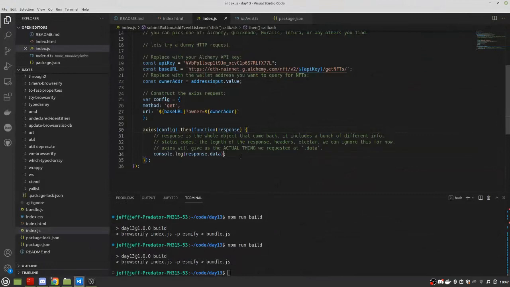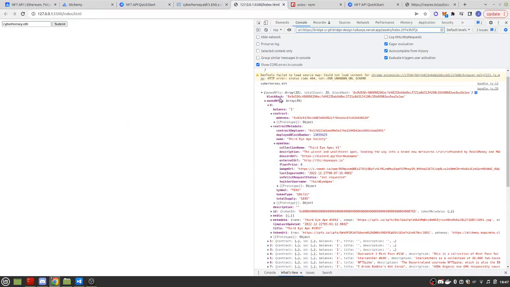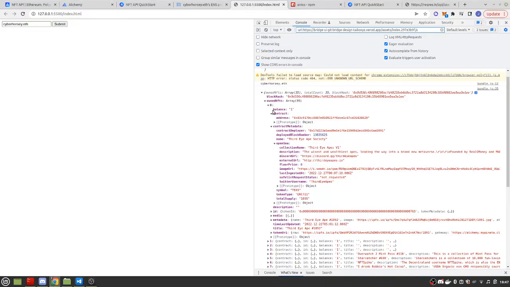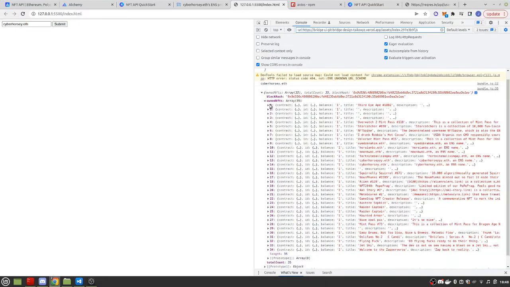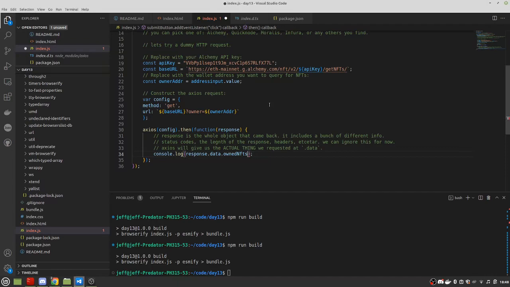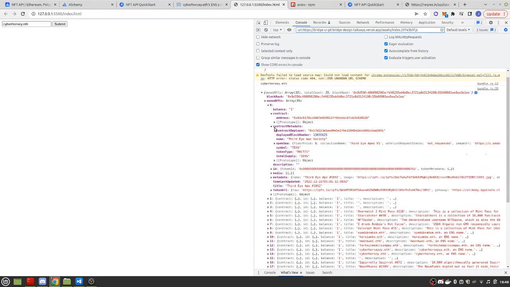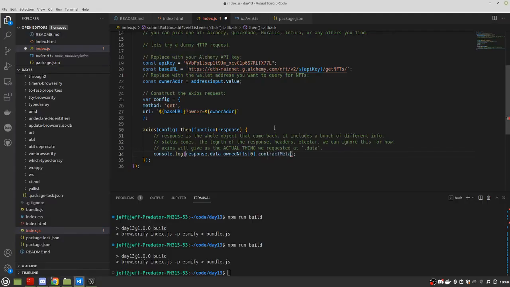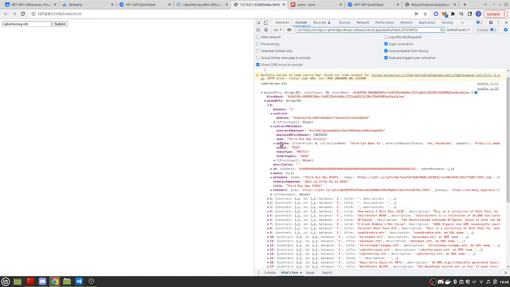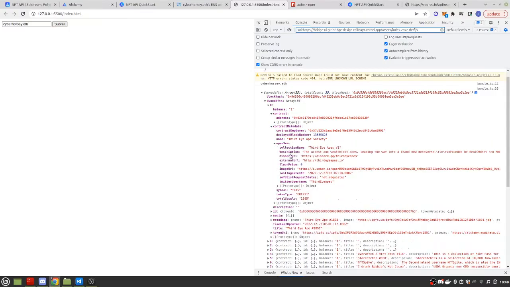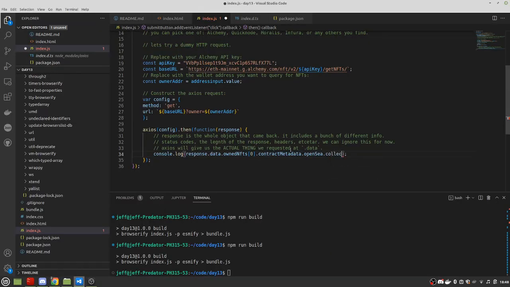So let's say response.data.ownedNFTs dot. Oh no, that's the array. So let's get the 0th one, dot contract metadata, dot OpenSea, dot collection name.